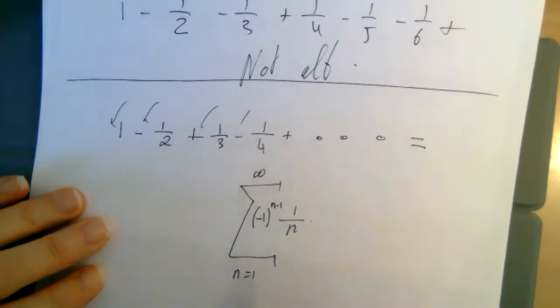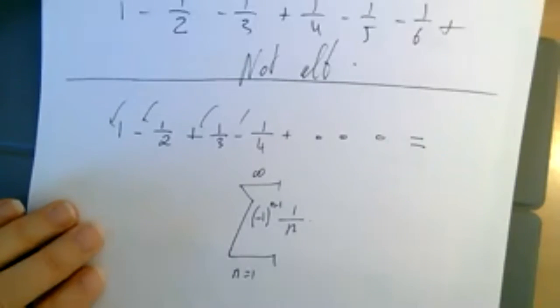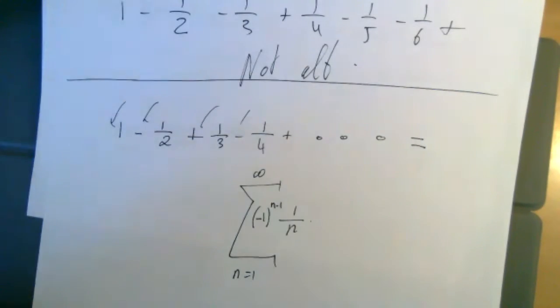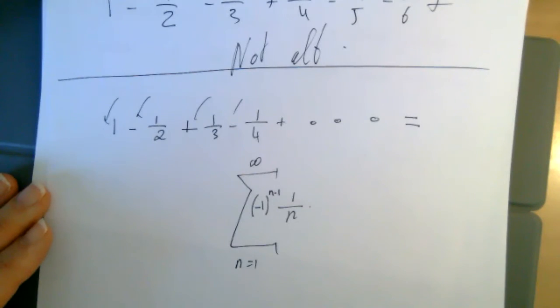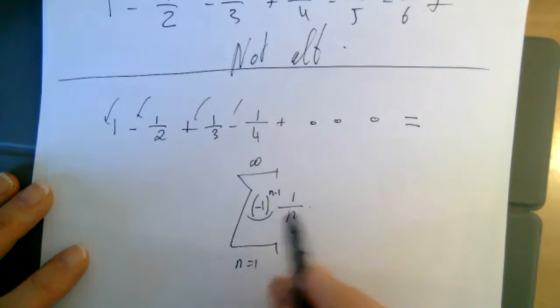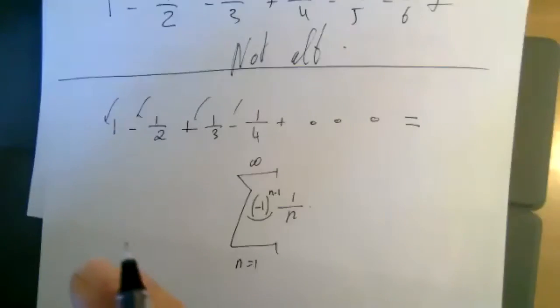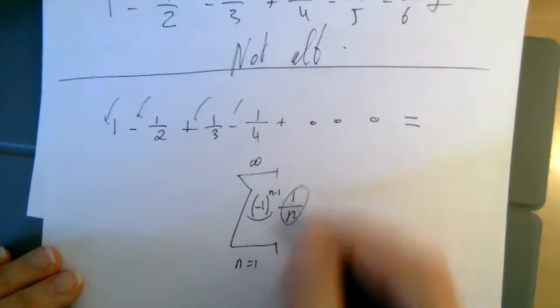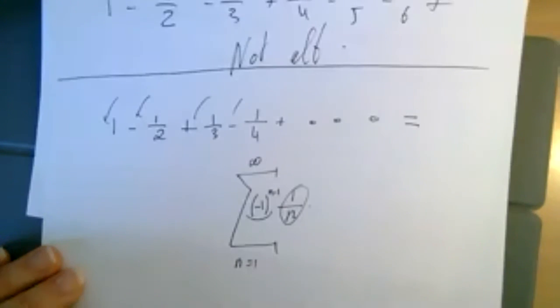Anybody? n-1, I'm having ideas, absolutely. Instead of n, I can put n-1, and this will do. So usually I put (-1)^n and then I go backward and check whether it fits the picture or not. That's how we can write alternating series: (-1)^n or (-1)^(n+1) times a certain term, which we call 1 over n.